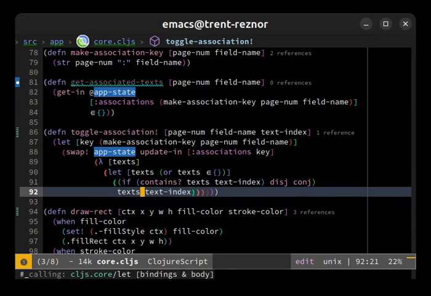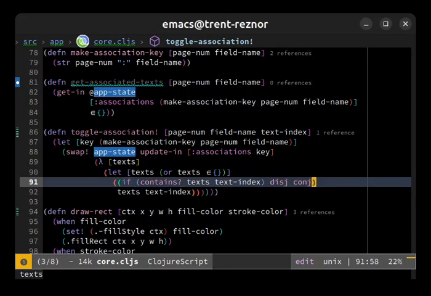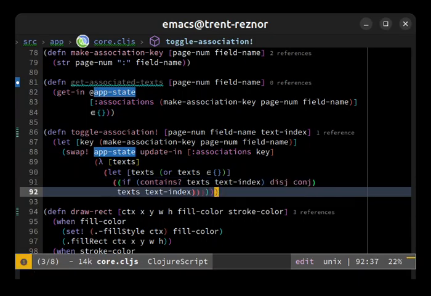We'll either run disjoin or conjoin. It doesn't show at the bottom of the text editor the documentation for what disjoin and conjoin take.